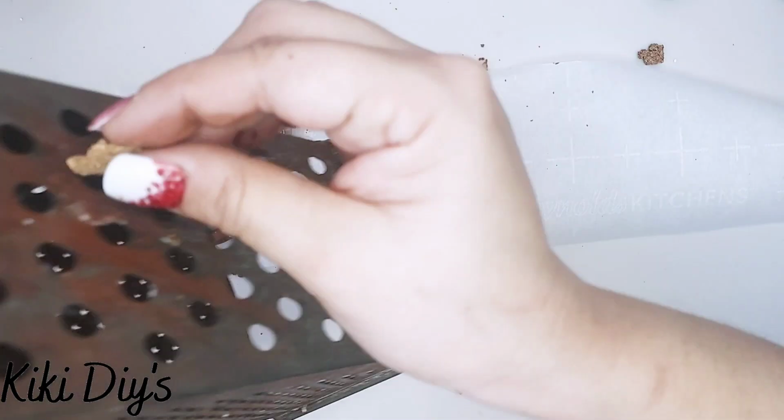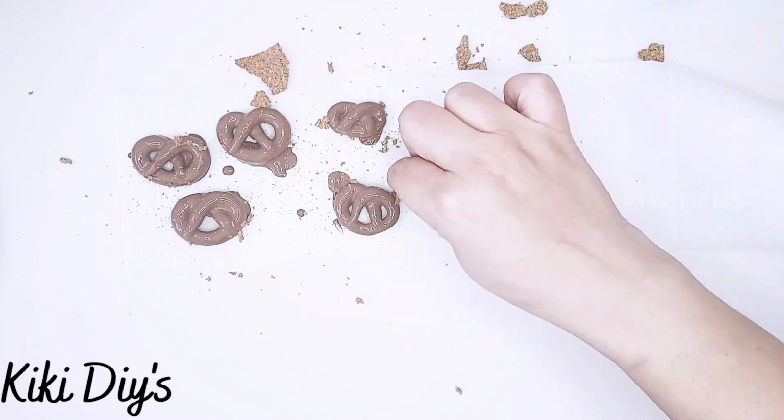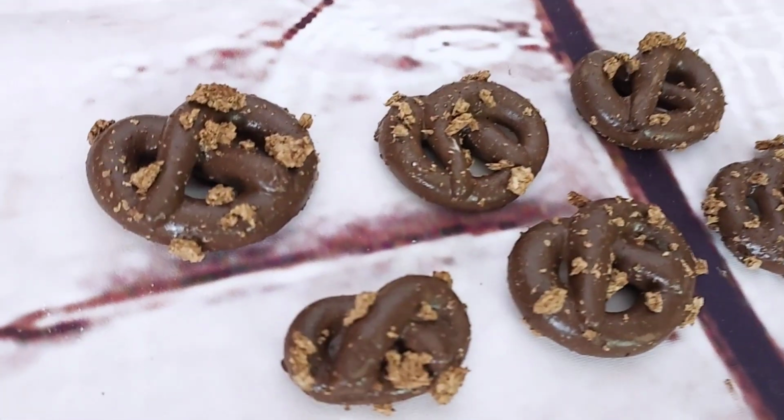And I'm just going to grate some of that cork on top of them to make it look like they have cookie crumbles, like, I don't know, toffee, that's the name. I think that's the name for that. And that's what I did. And here you can see them.